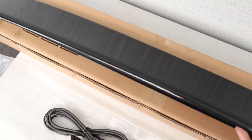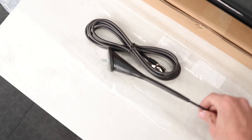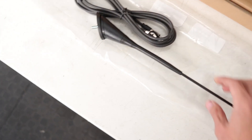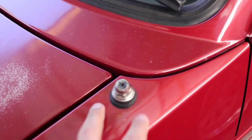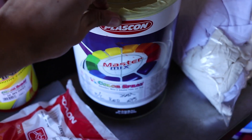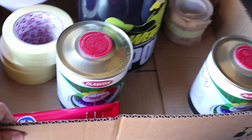Today we're going to be test fitting the R-line spoiler and then making a hole for the bee sting. We're going to take this out, plug this, and then fit the bee sting at the back. We were also going to tackle the taillights today but plans have changed — we ended up picking up paint instead. So we're going to strip down the entire car, test fit the spoiler, and try to make a hole for the bee sting. Let's get into it.